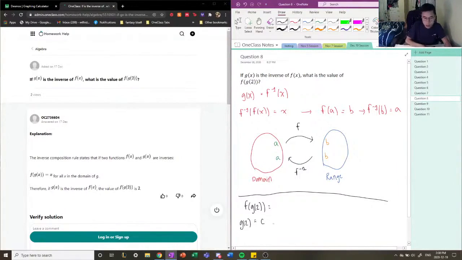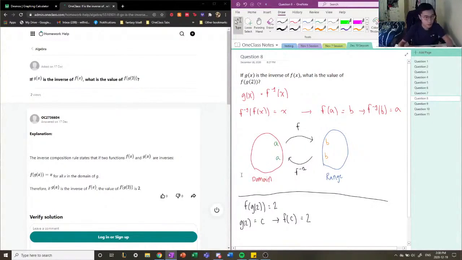Now our function f takes c and links it back to 2, because c and 2 are connected. So f of g of 2 is going to equal 2, because g of 2 brought it to a value in the domain of function f, and f is just going to map it back to 2. This is how the law works, and this is the rationale behind it.